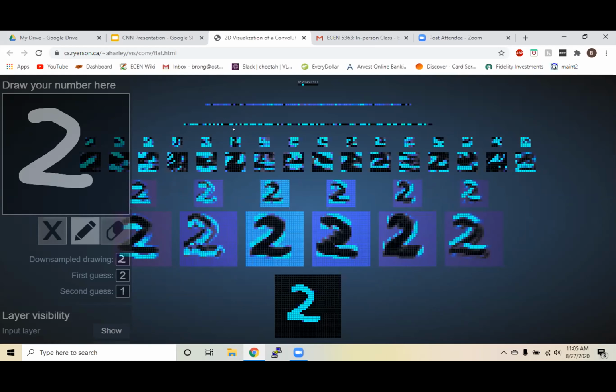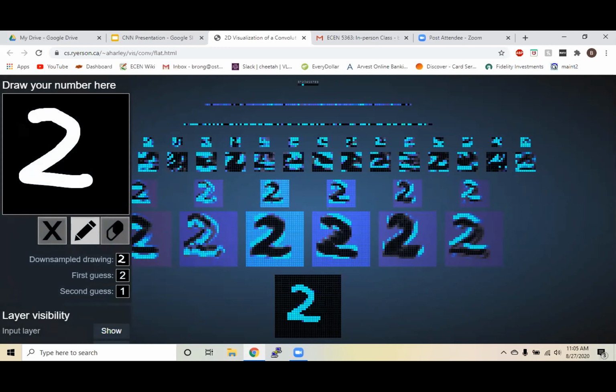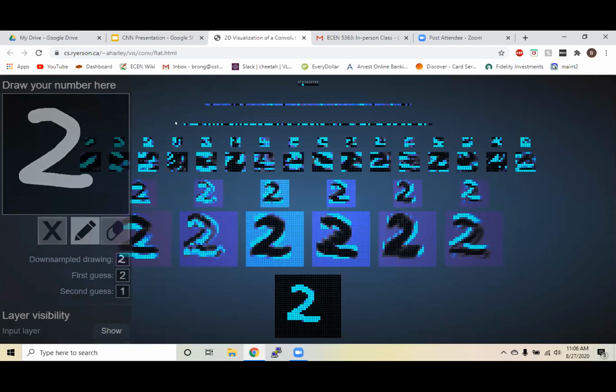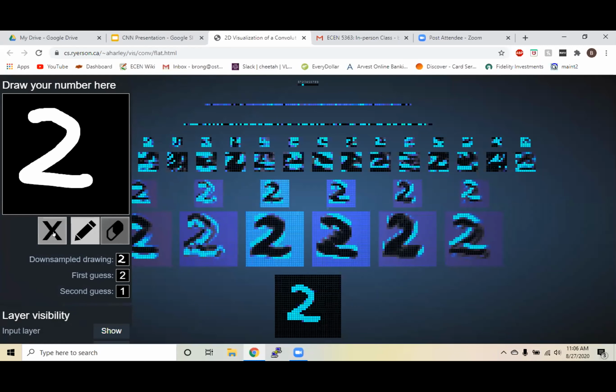And then finally, you flatten it. This part right here is the neural network, and it is able to determine that I actually drew a 2. If you look here, you can see that each node is connected to every single node before. So this would be an enormous amount of connections if we did not reduce the size of it. And finally, it goes to the 2.